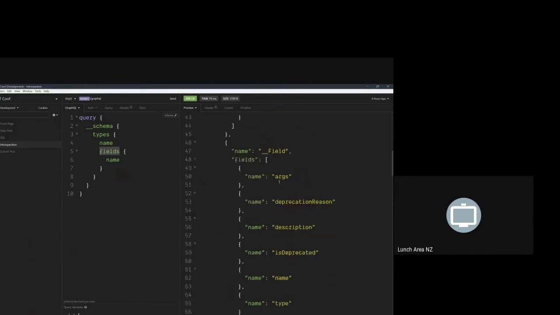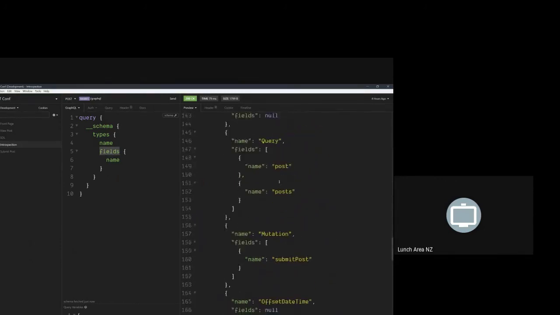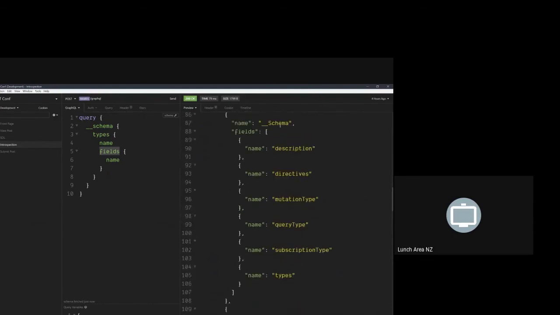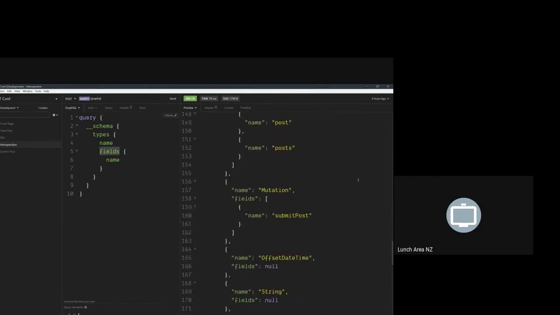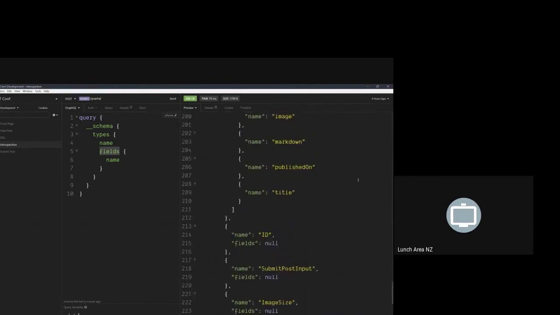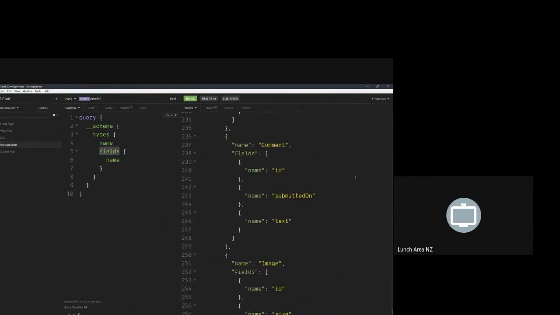So if we dig down, interestingly enough, it'll actually give you information about the type information of the schema. So you can get type information about querying this, which is introspection on top of introspection, kind of fun. But the important part here is if we find one that we care about. Here we go. Right, so we have a type called comment. It has the ID, name, submitted on, text. So this is useful as well.